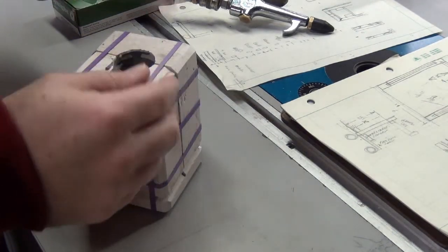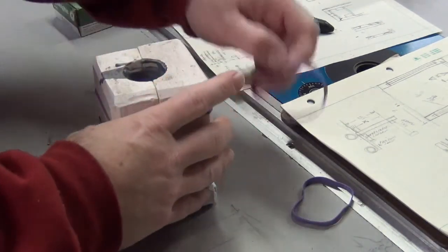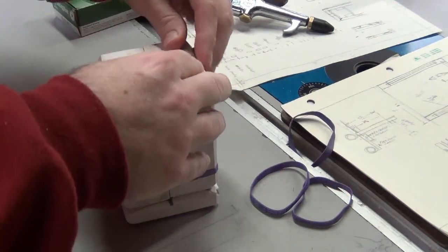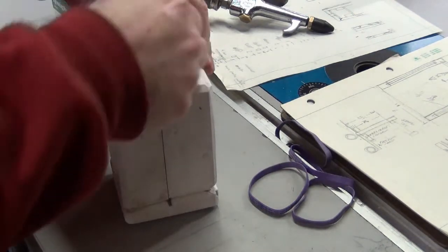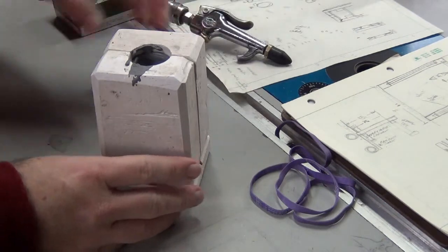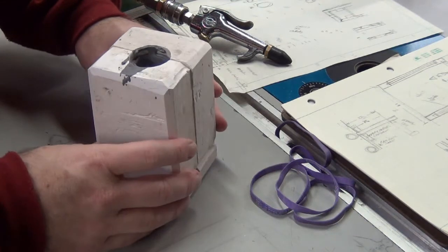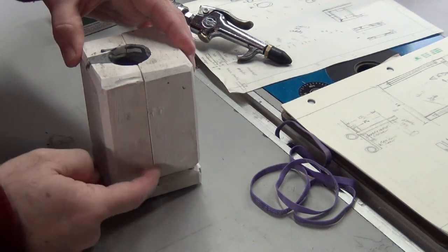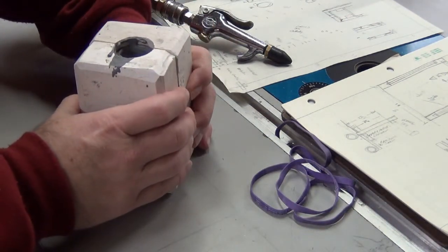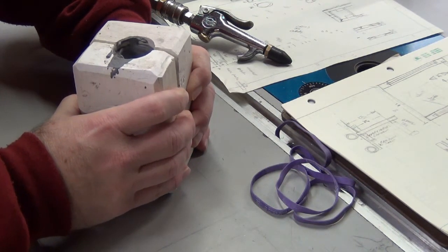It's been 2 hours and it's now time to remove the mold. Take off the rubber bands. Had a little change of venue because we need air for this part. It's not necessary, but it's an aid. The first thing I need to do is to split the mold. You can see there's a seam there and a seam there. I'm going to split the mold along the longitudinal axis.